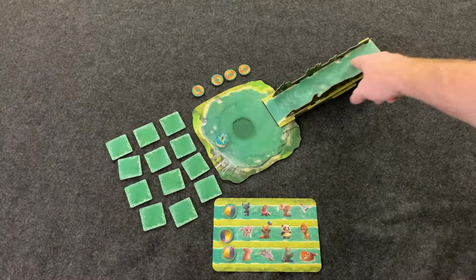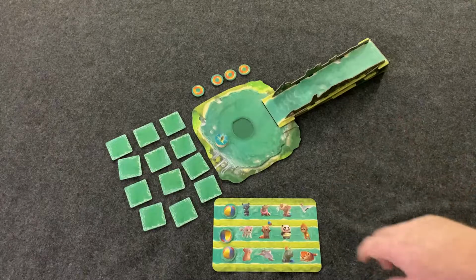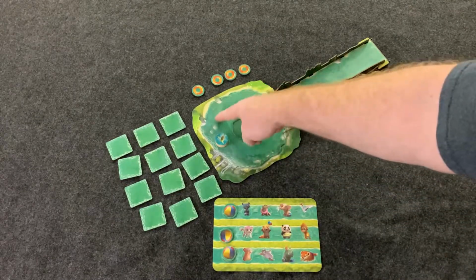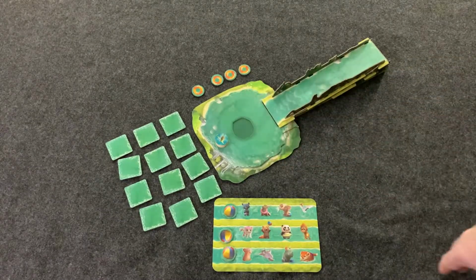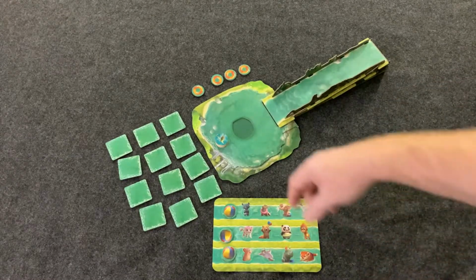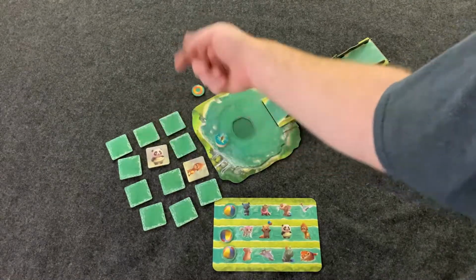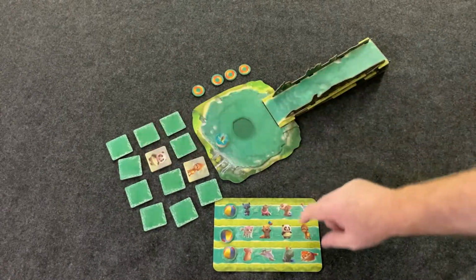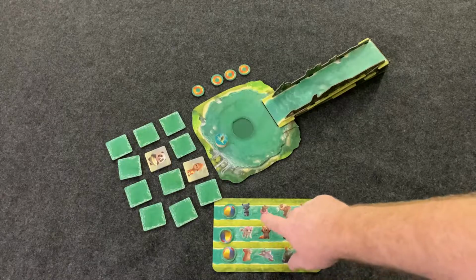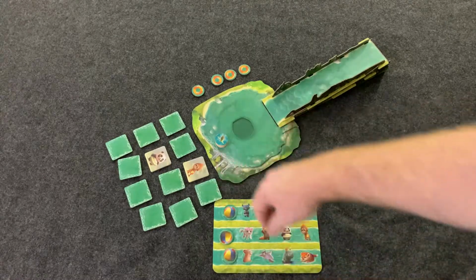If he stays on this ramp right here, you'll get to flip over 1 tile. In the lake area here, 2 tiles. If it makes it to the middle of the lake, 3 tiles. You will then flip over whichever tiles you want. So I got 2, so I get to flip over 2, and then you'll look on your chart and see if any of those animals are there. I'm actually looking for any of these 3, which I didn't flip.